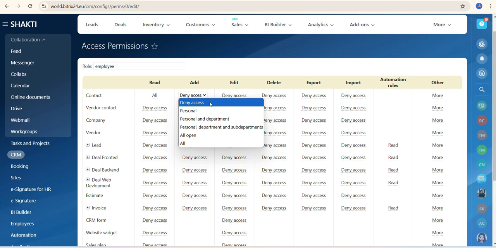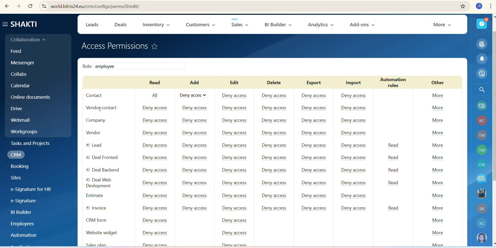If you want to give them personal access, then they can only create their personal contacts. If you choose the personal and department option, then he can add to your personal and department contacts. Just like that, you can select the options from the drop-down.